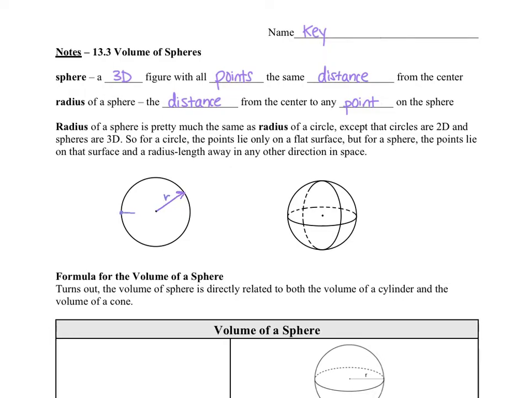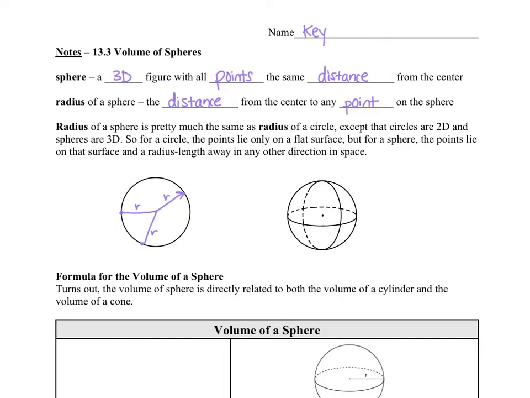So here's a point on the circle. This is going to be the same distance. Here's another point on the circle. So that distance is going to be the same. So these distances are the same. So that's a definition of a circle. It's all the points the same distance from a center. So if you have a compass, you put the point of the compass here, and then you drag the pencil around to make sure all the points are the same distance from the center. So that's for a two-dimensional object called a circle.